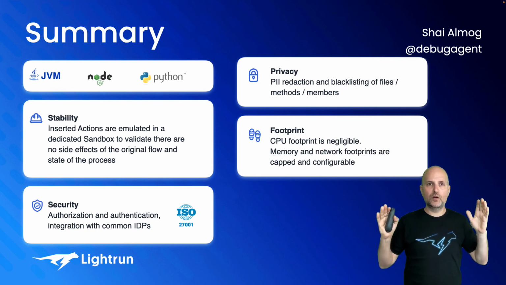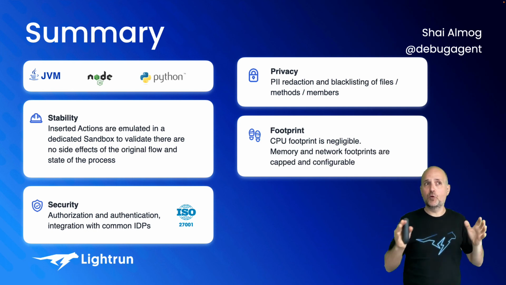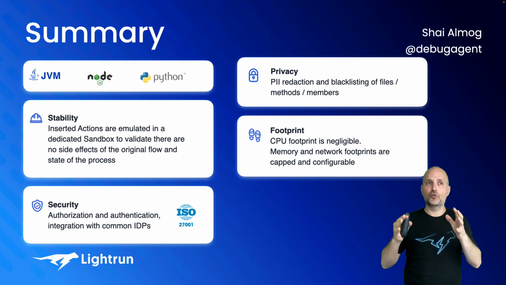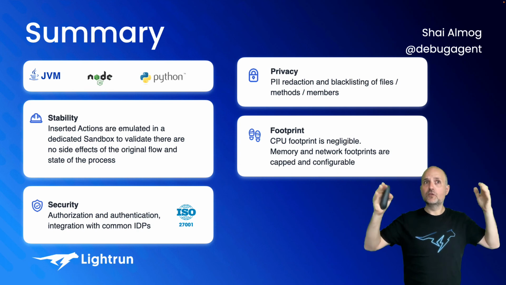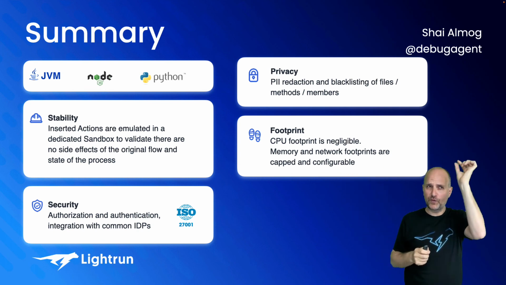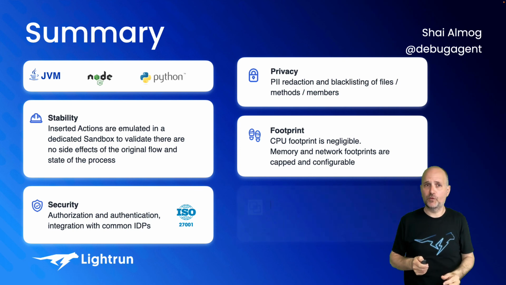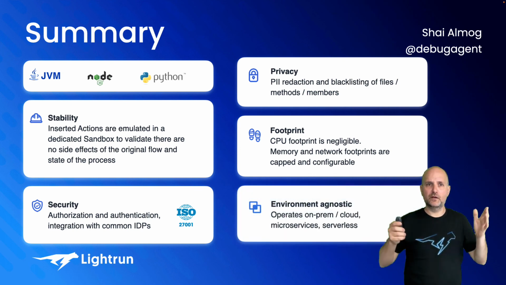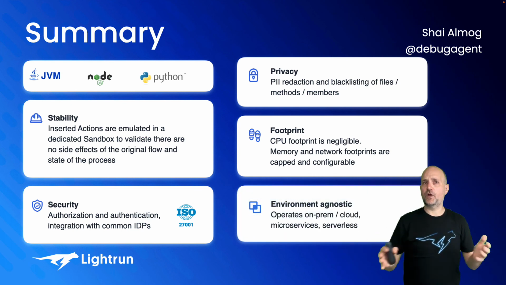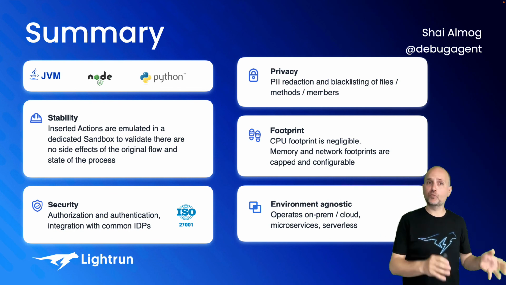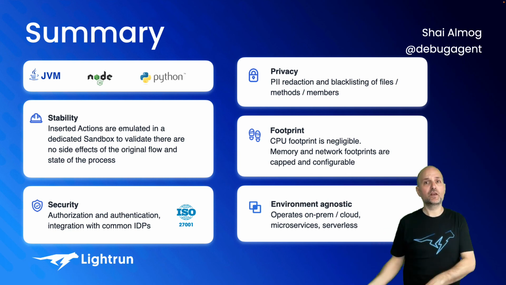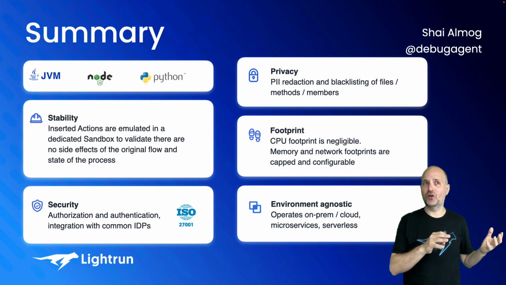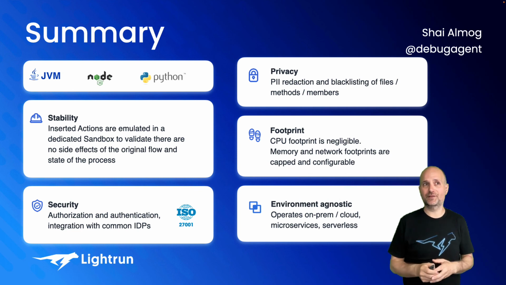We also have a very low footprint relatively for observability because, as I mentioned before, the APMs need to observe everything, and we can observe things that are very narrow in developer observability tools. And finally, Lightrun is environmentally agnostic. That means it can work on-prem, cloud, etc. Some solutions are limited to SaaS solutions, others are limited to on-prem solutions, and you can pick and choose which solution you need.